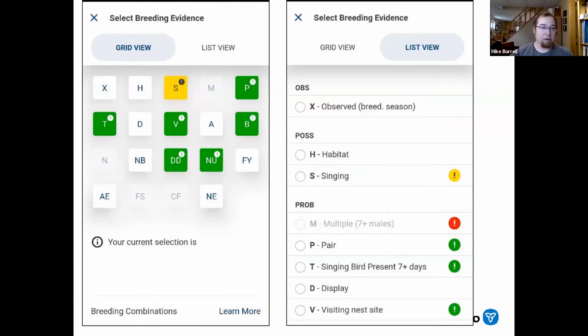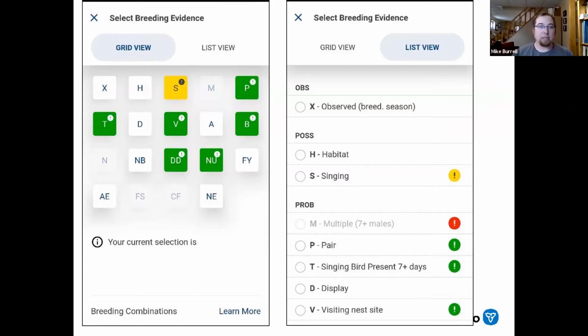And the other thing handy if you're using the app is it'll give you all these different species-specific warnings and cautions. That's what those little exclamation marks mean. And if you click on those, you'll get more details. But don't focus on that. Just focus on practicing with the codes.